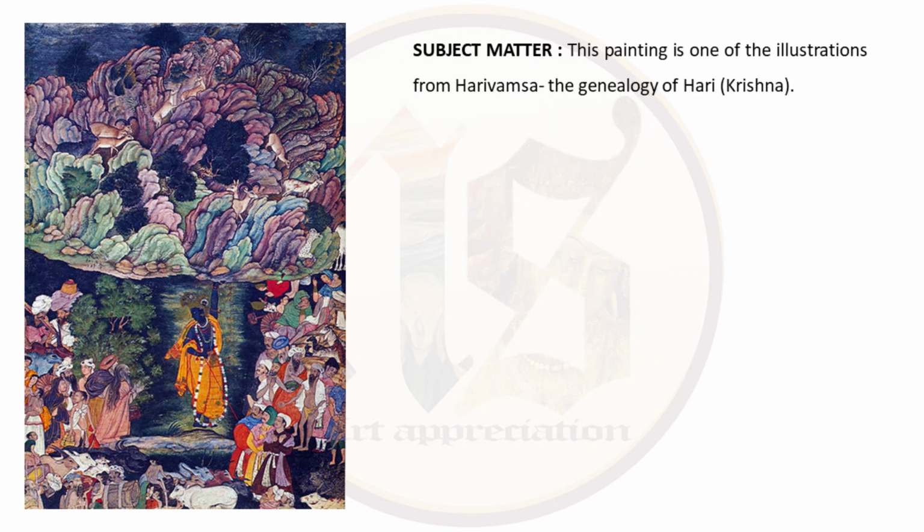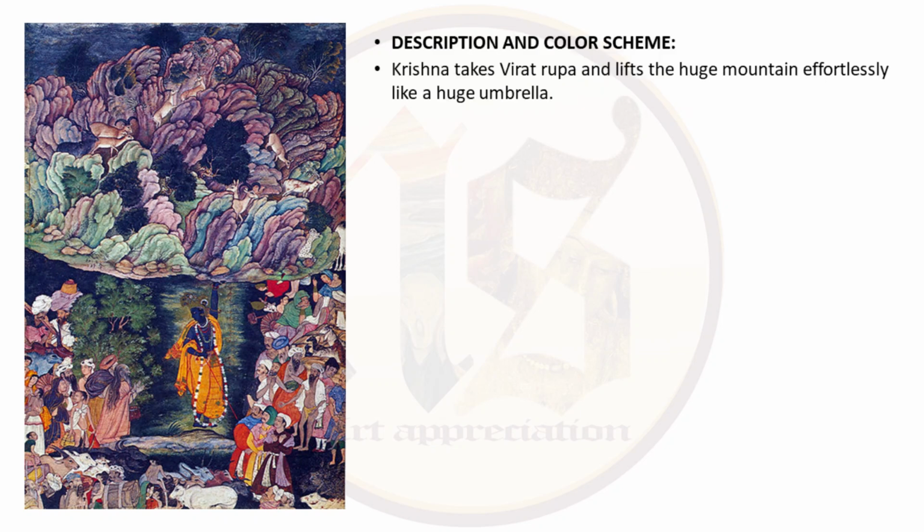The subject matter of the painting is that this illustration is from Harivamsa Purana. I'll make the correction in the book in the subsequent edition, because this is one subject which is in Bhagavata Purana also and other series related to Krishna. In this painting, Lord Krishna has been shown lifting Mount Govardhan to protect villagers from the flood which has been caused by god Indra.